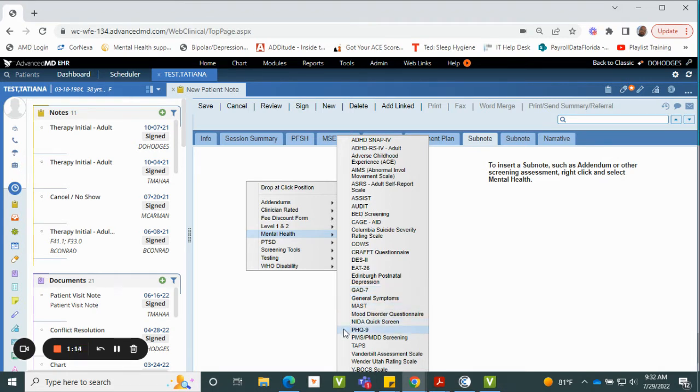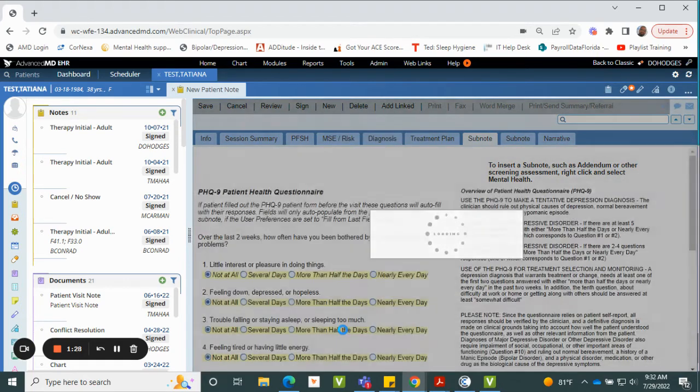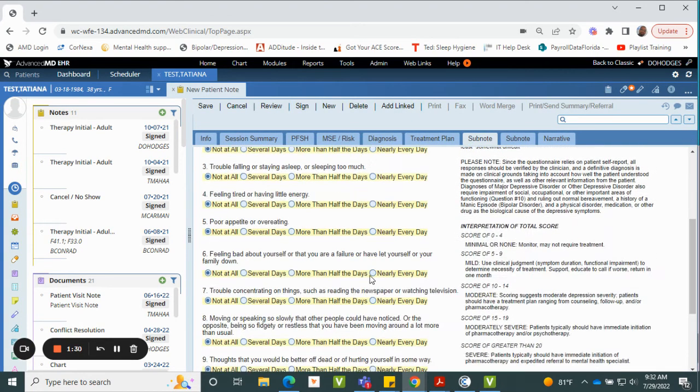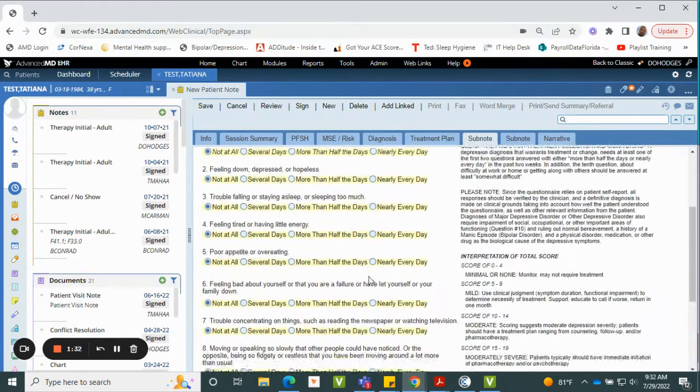That way, when it gets referenced back later on, you can get a starting point and see where the patient was on these forms. And if you administer them in future sessions, you can see what type of progress is being made. So to add them, I'm going to simply hover over this and click the left mouse button to be able to make that. So you can see this particular patient hasn't filled one of these out.